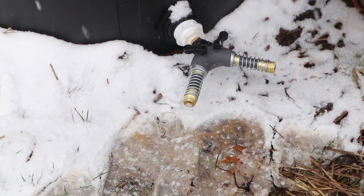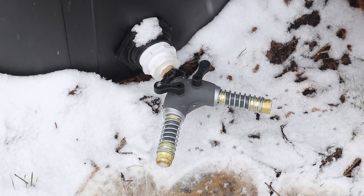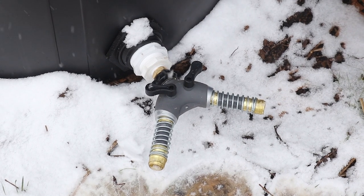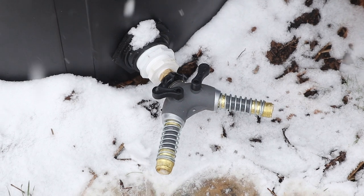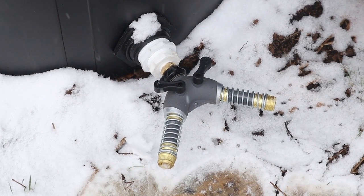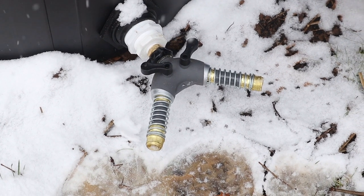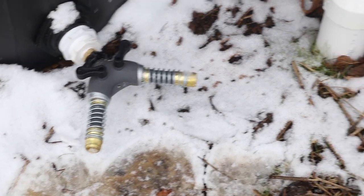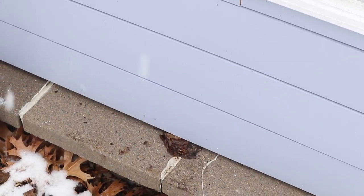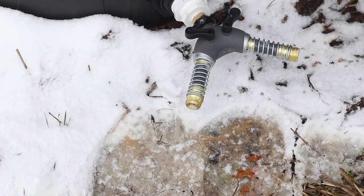Down at the base, it may be hard to see with all the snow, but there's a two-inch hole with a two-inch to two-and-a-half-inch threaded coupler, then an inch-and-a-half to three-quarter threaded coupler, then a three-quarter-inch to garden hose coupler. From there I've got a Y-split: one garden hose on the right will be run inside to a tap I'm installing on the inside of the greenhouse, and the other one is for outdoor use.